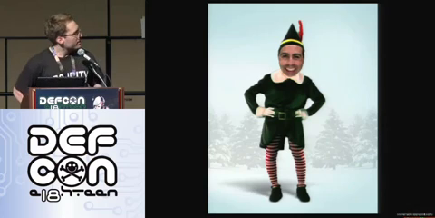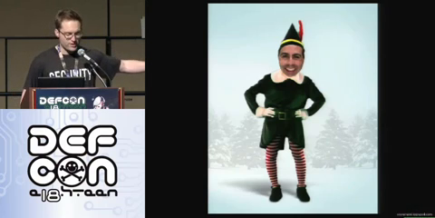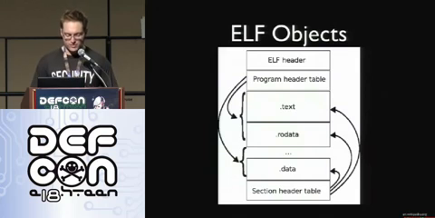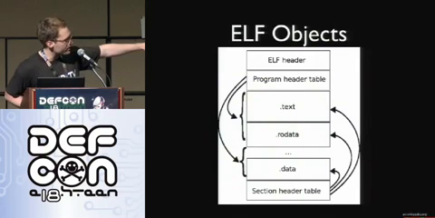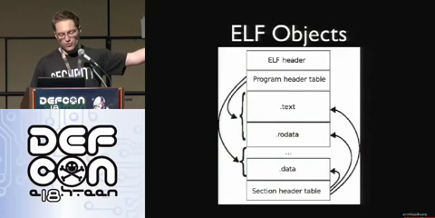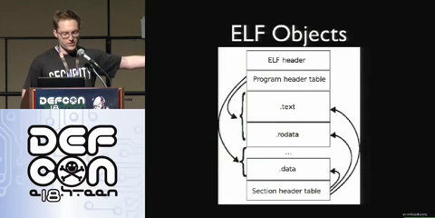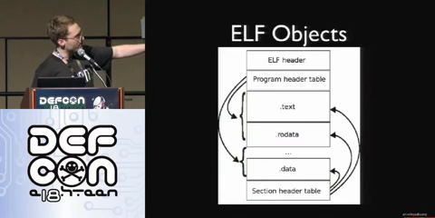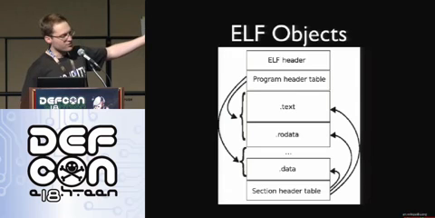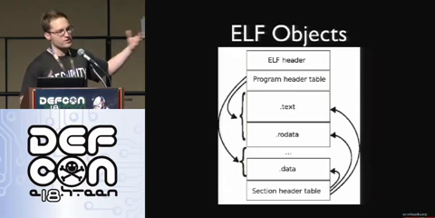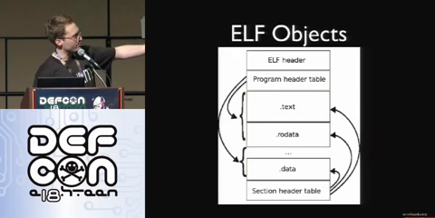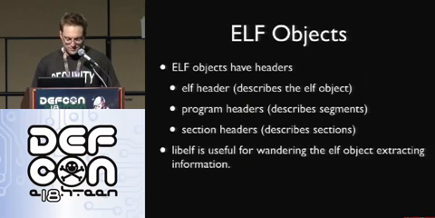All right, so the ELF ABI was picked as the standard for Unix and Unix-like operating systems. So what does that look like? Well, it kind of looks like this. You have an ELF header, you have a program header table, various sections, text section, RO data section, and then you have another table at the bottom. The program header table indexes different segments. Segments contain sections, and the section header table at the bottom just indexes the sections.